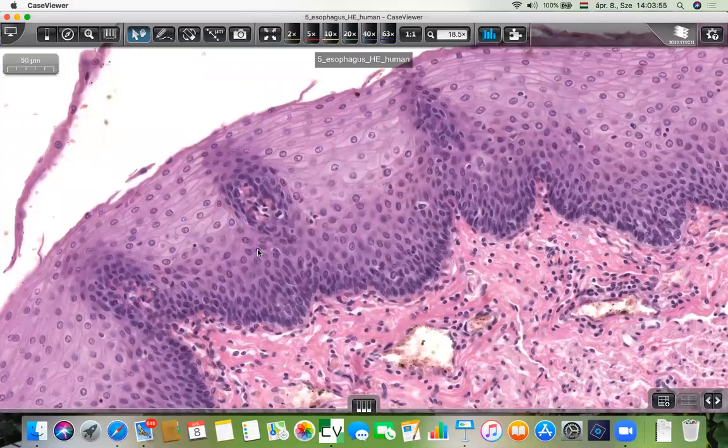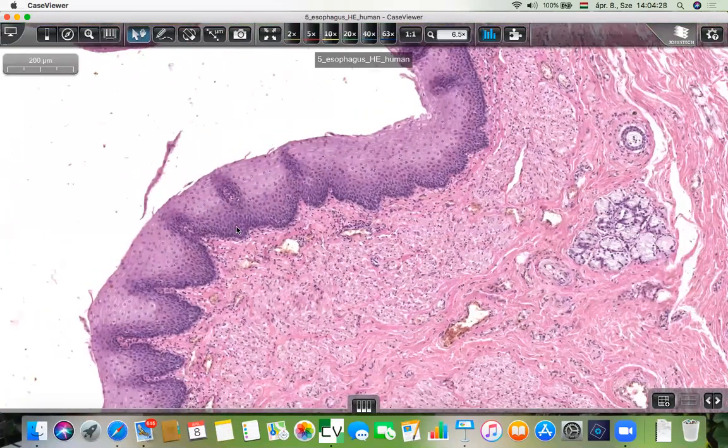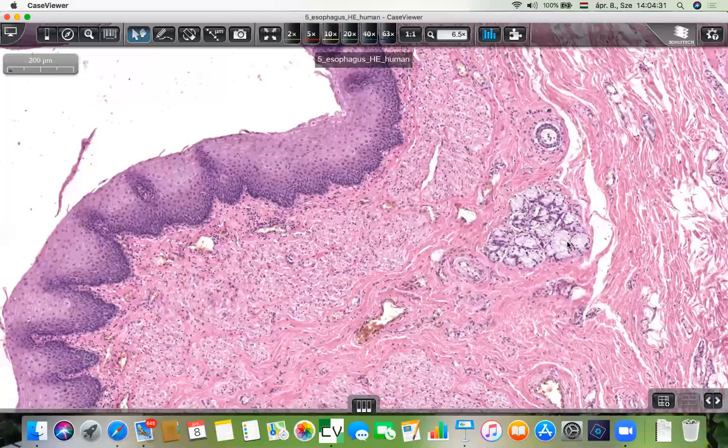We can find some invaginated portions of the connective tissue making papillae. So here we have some vessels related to the lower portion, because it's not a completely flat surface. So the connective tissue under the epithelium invaginates into the upper parts. Then here we can find there is a muscle layer. Here we have glands, everything.